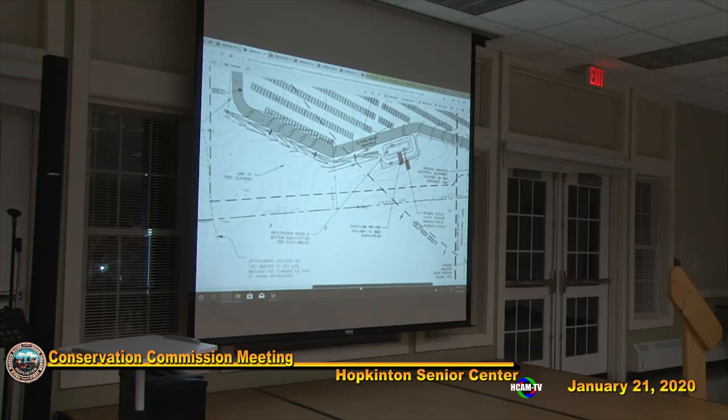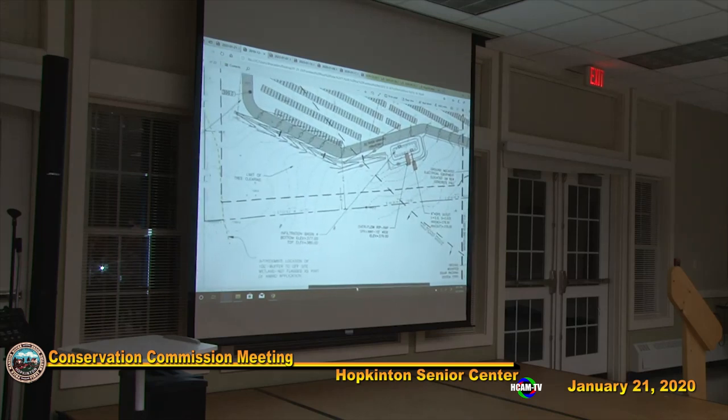So just to reiterate, at the closest point, there's about 43 feet, and that's in this area right through here. We can work on that. And then, for the most part, up through here, we did our best to maintain at least 75 feet, but we'll be working with the planning board on that. So it does pinch down right here. That's correct.